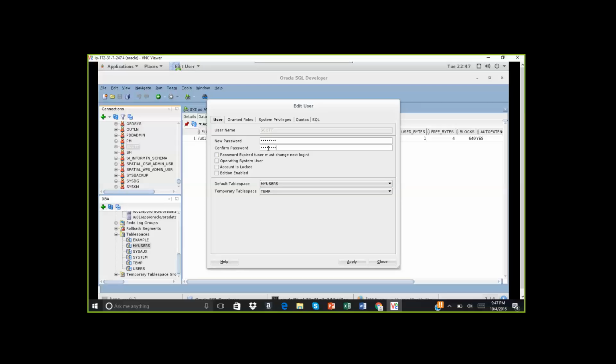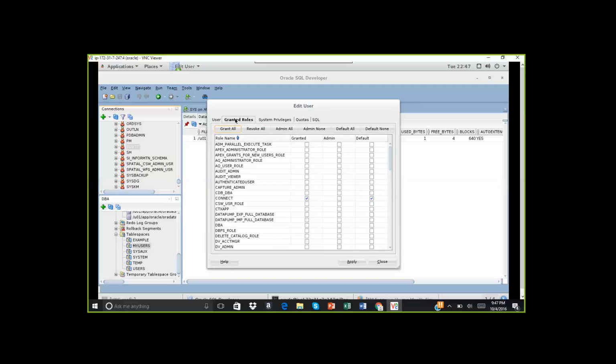And now, before we apply this, we're going to take a look at some of the other options available to us. So if we click that Granted Roles tab, just up to your left about an inch, yeah, we can see, hey, what are all these things? Well, permissions in the database are driven by roles and privileges, right? And so one of the primary roles you're going to need to have is the ability to connect to the database. And if we look right there in the middle of the page, we can see that this user has the ability to connect. That's one of the roles he's been granted.